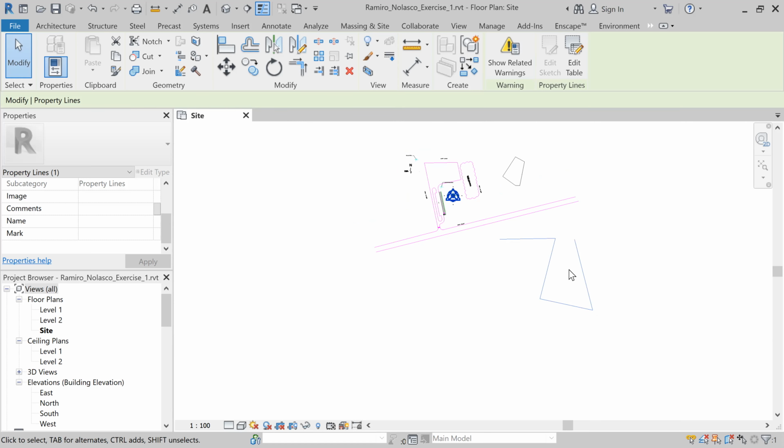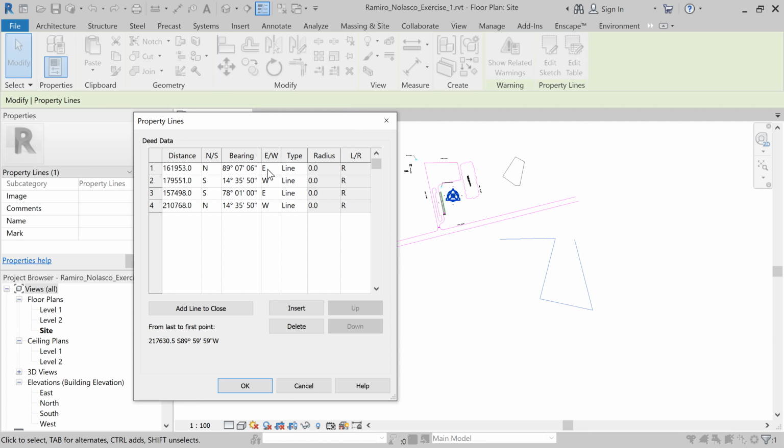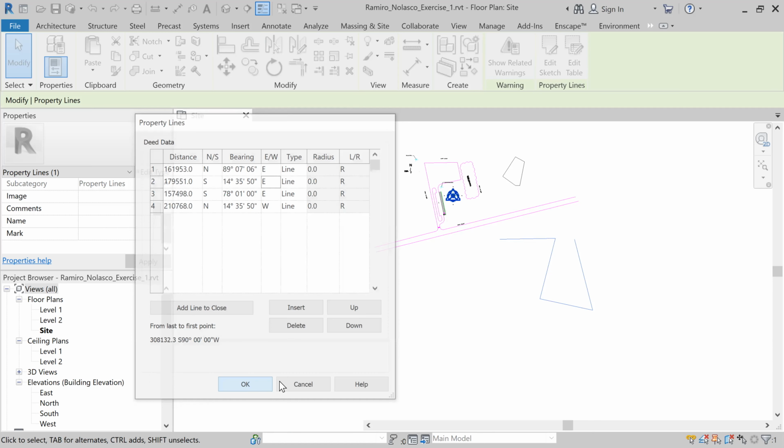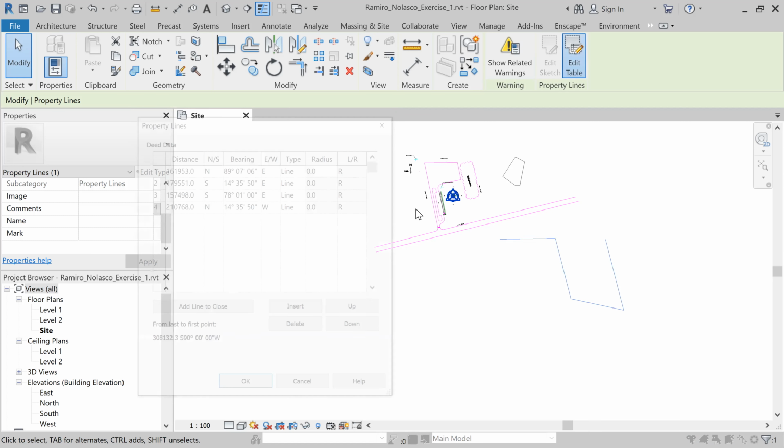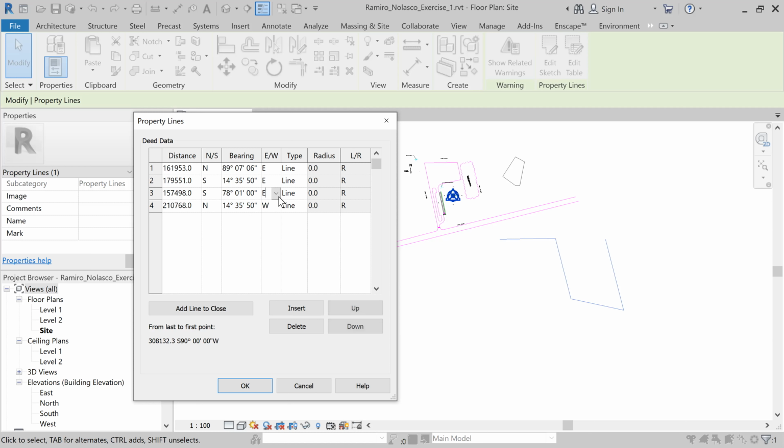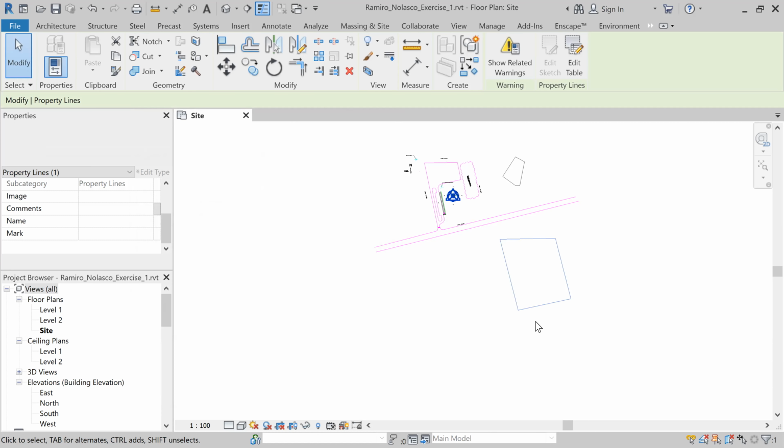Click OK, and yeah, we're getting there. So I guess this one is going west. Weird, right? So east. This one is going south, but going east. Okay, and then let's try that. Yeah, okay, so it goes that way. Now this one goes to the west. Again, don't just do it this way. Make sure. Oh, there you go. Yeah, make sure you get the correction, or you can do this and then tell your supervisor or your surveyor to verify that this is the correct version.